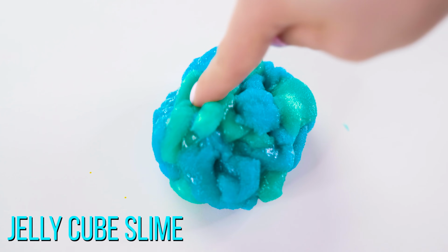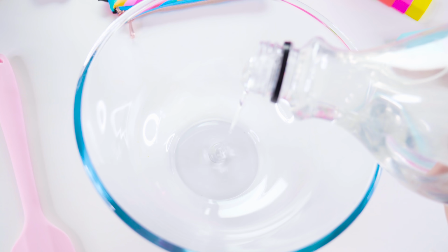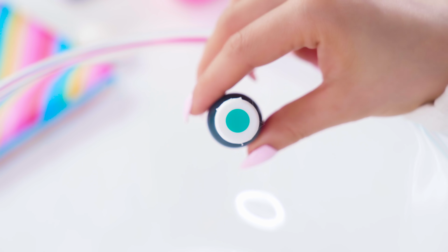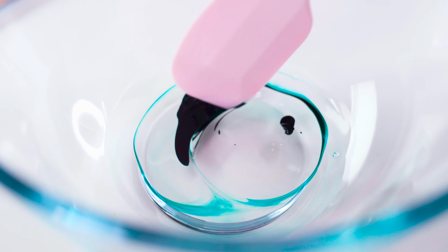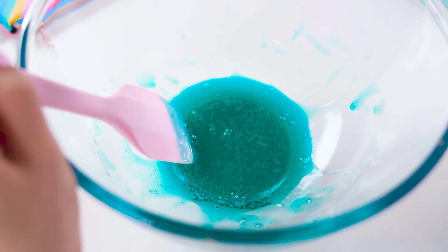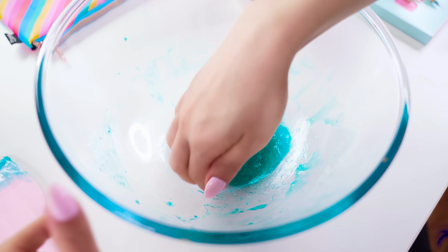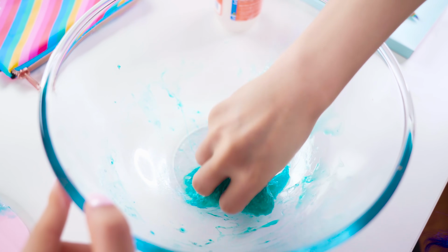This slime we're gonna make is called Jelly Cube Slime and completely blew up on Instagram. The first step is to add some clear glue, and next we're gonna use some teal as coloring and mix it all in. Of course, you can use whatever color you like. Then just add in some activator and start mixing. When it begins to get sticky, you can start using your hands to mix the slime the rest of the way. Just really get in there.